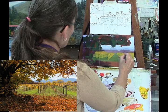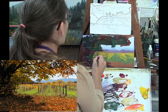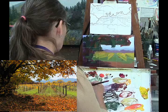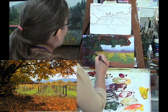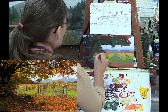So I got it in there in that sort of a dark value, then I decided to shift that to a lighter value of purple. Just the big basic shape. I also know that along the side here to the left, there's an area of trees that's coming toward us. The trees in the back are a flat plane going horizontally, but over to the left of the vines, there's a row of trees that is progressing from foreground to background, just like the vines are.